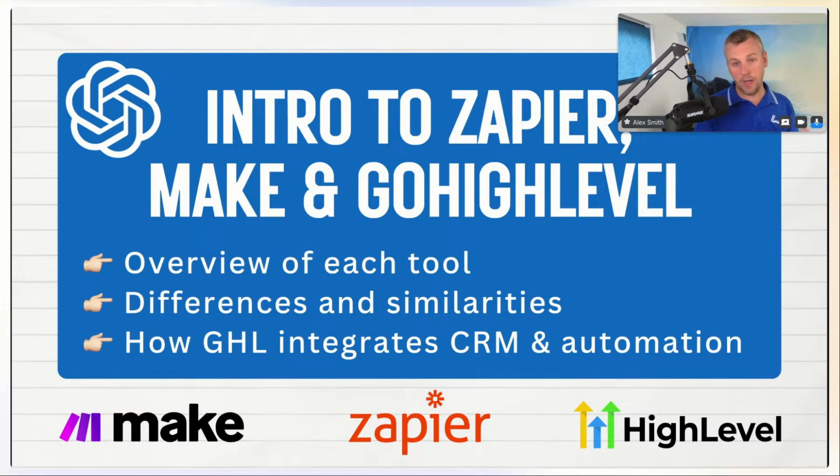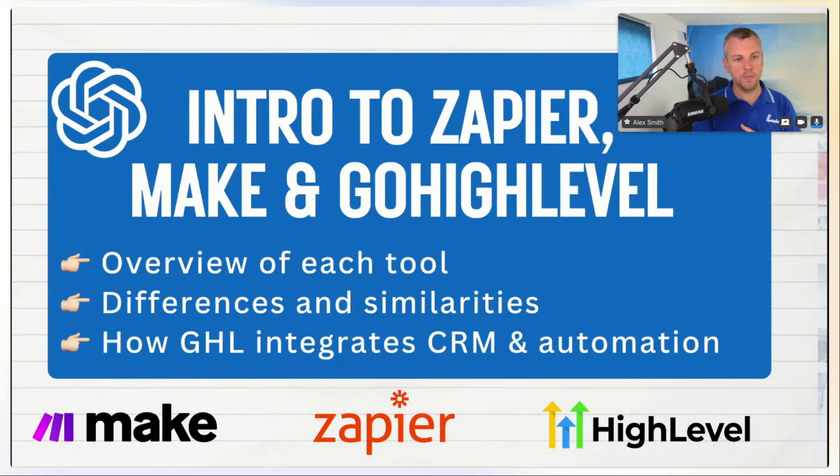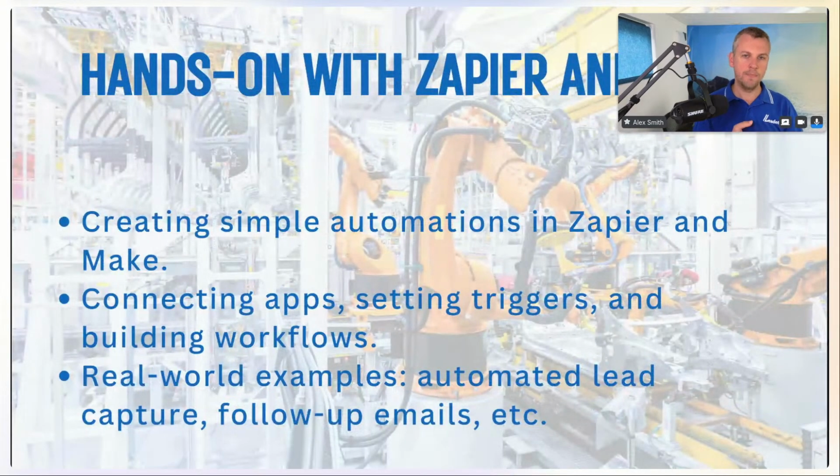The difference with GoHighLevel, on the other hand, is that GoHighLevel is basically an all-in-one system that combines the management of powerful automation capabilities. Whether you're automating email sequences or task management or maybe lead follow-up, all these tools will make it possible with just a few clicks. So let's do some hands-on and start to have a look at this.